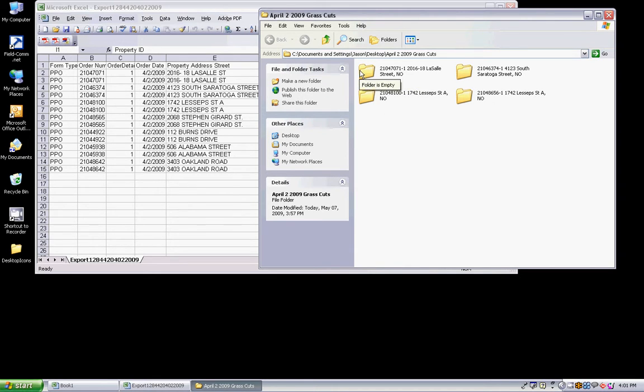So now that I have these particular properties in place, I can now take my resized photos and move them to my properties very easily. And that will be what we cover in the next training, which is the PixResizer program, taking your photos from the digital camera, dumping them into a resizing folder, and then moving them into your property folders.